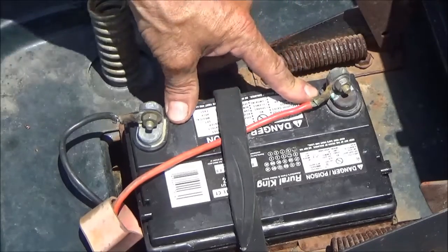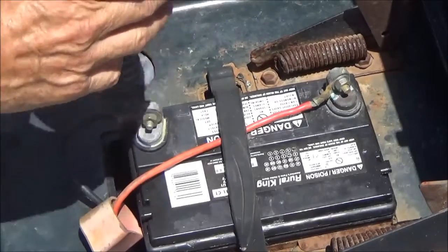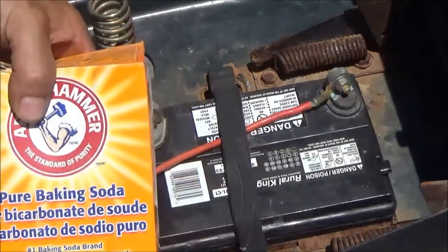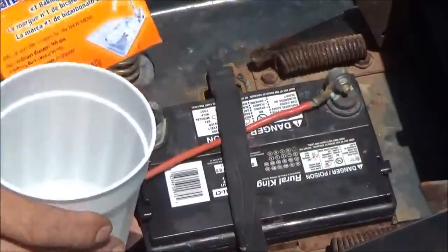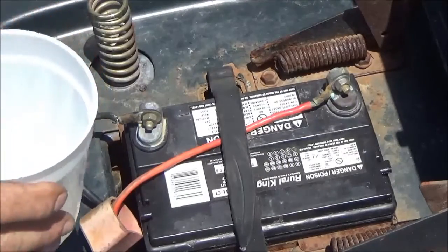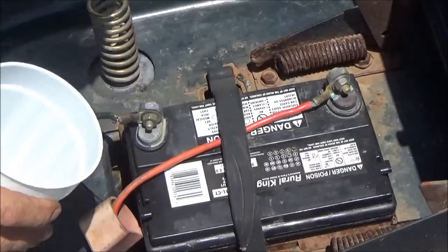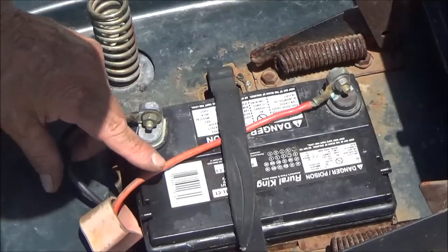You need to clean that off once in a while. I cleaned this battery the other day and still have some baking soda left — just your typical Arm & Hammer. I buy it in large boxes because I use it almost exclusively for batteries, not cooking. A couple tablespoons in a glass of water — in this case just about two teaspoons in this little bit of water — and we'll pour it on there.